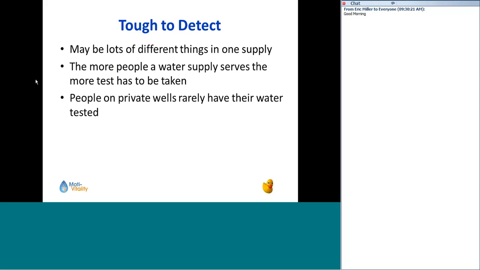People on private wells rarely have their water tested, although they should, because stuff gets in the water. A lot of people move into a house and testing is required, so they have it tested when they first move in. But a lot of times even that's just coliform and nitrates, and not all the other stuff. They should really have their water tested usually once a year if you ever found nitrates or bacteria in any samples, or once every 3 years as a minimum.